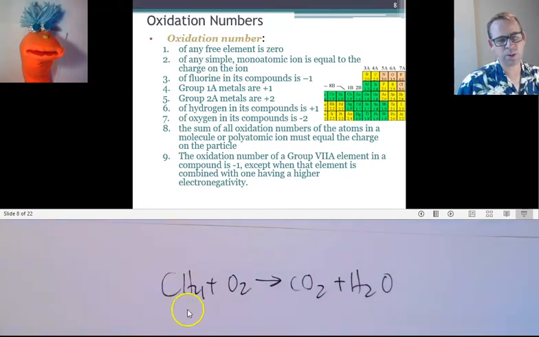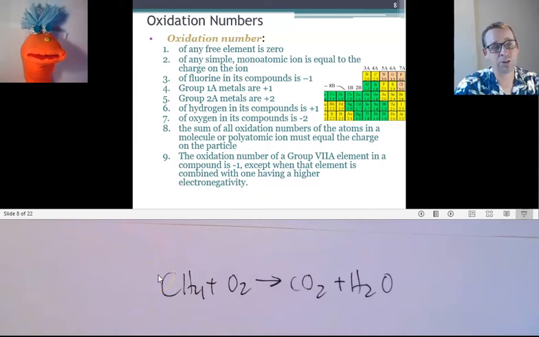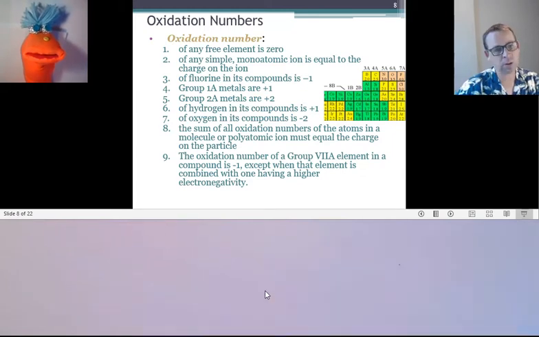So because of this, we need to be able to look at a chemical reaction and say, that is a redox reaction. Okay? Because once we know that, then we can determine who's gaining electrons, who's losing, how the process is occurring, and that sort of thing. Now in this one here, we again don't have any good, easy numbers to follow, but we're going to learn how we can look at elements or compounds and find out what the oxidation number of the different elements in the compound are. Okay? And these are some rules that we have.